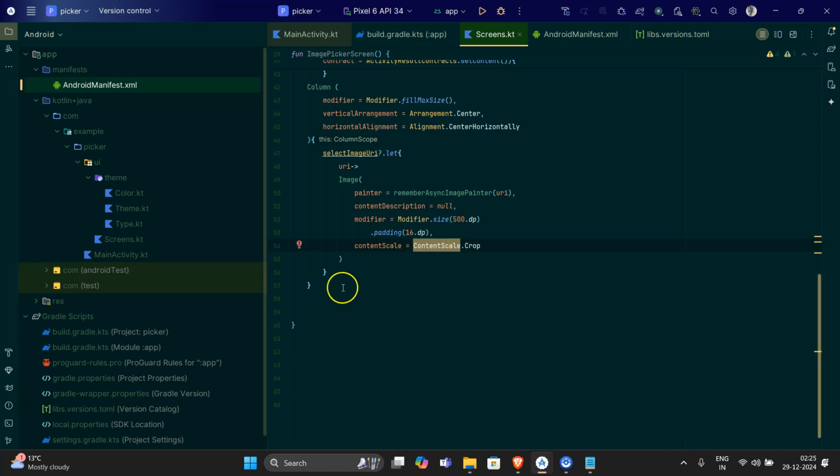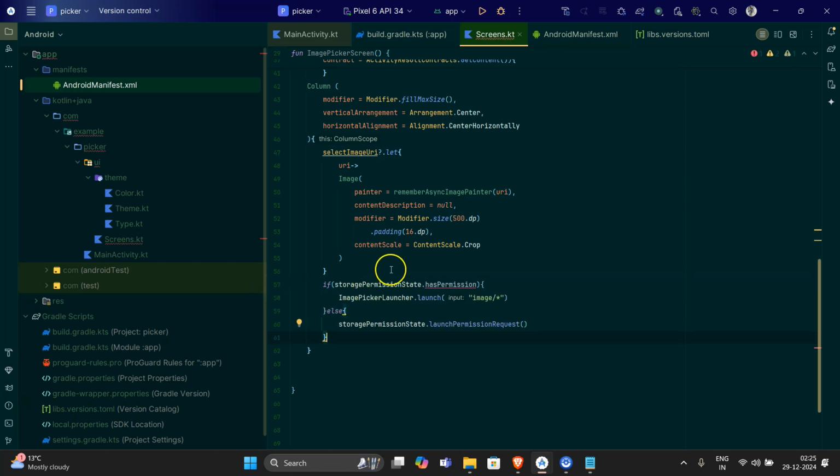Now the main thing we are going to work on is what to do when the image is loaded and the permission is granted, and what to do when the image is not provided. Whenever I have the storage permission, let's remove this, status is granted.